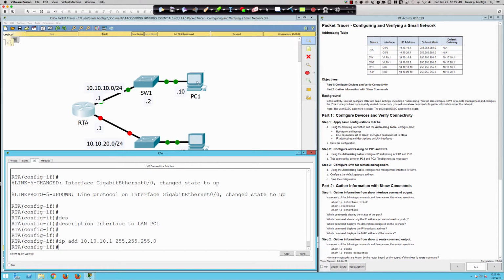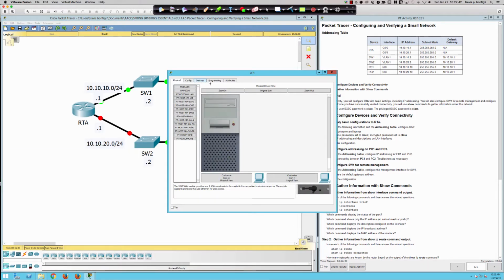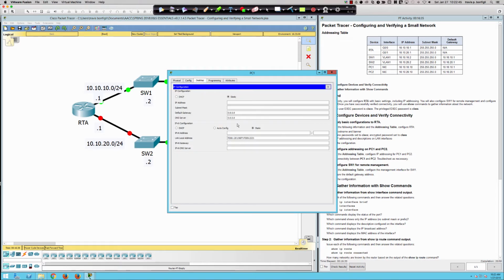So now let's come over to PC1. You can see we've got some information to enter in here. Now, based off the fact that I just told you that it's a class A address, when I type in 10.10.10.10, whoops, 10.10.10.10, when I hit the tab key into the subnet mask field, what value are we going to be expecting? Is it going to be 255.255.255.0, a /24, or is it going to be in line with what a class A default subnet mask would be? And there you have your answer.